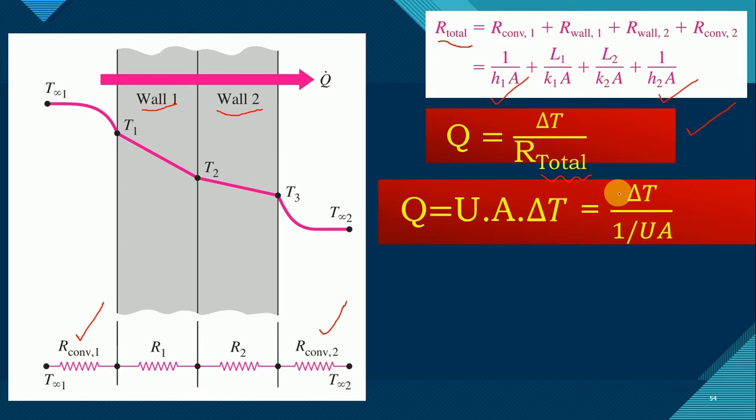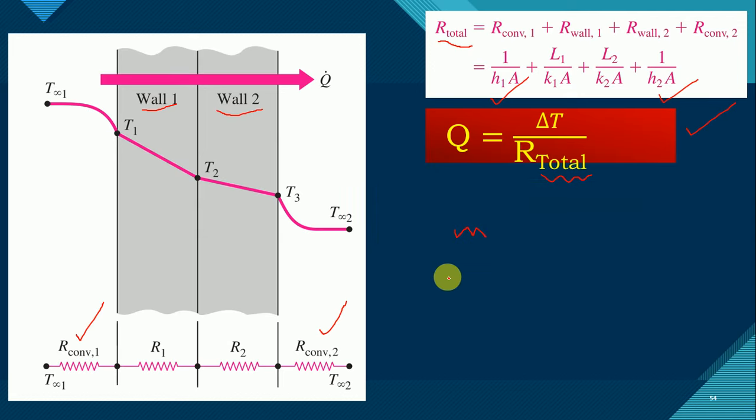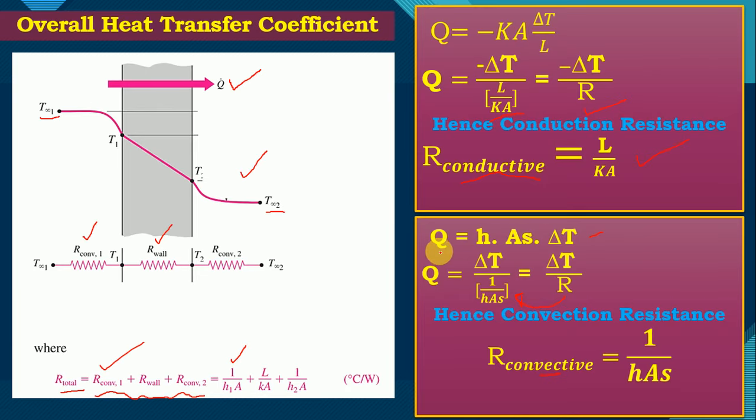Okay. Now another equation I can write by using the overall heat transfer coefficient. So U is what? Overall heat transfer coefficient. It is very analogous to what we have considered in Newton's cooling law. What has Newton's cooling law told? Newton's cooling law has given Q is equal to hAs delta T. So where h is what? The convective heat transfer coefficient we have considered. Same equation I can write with U here, where U is the overall heat transfer coefficient.